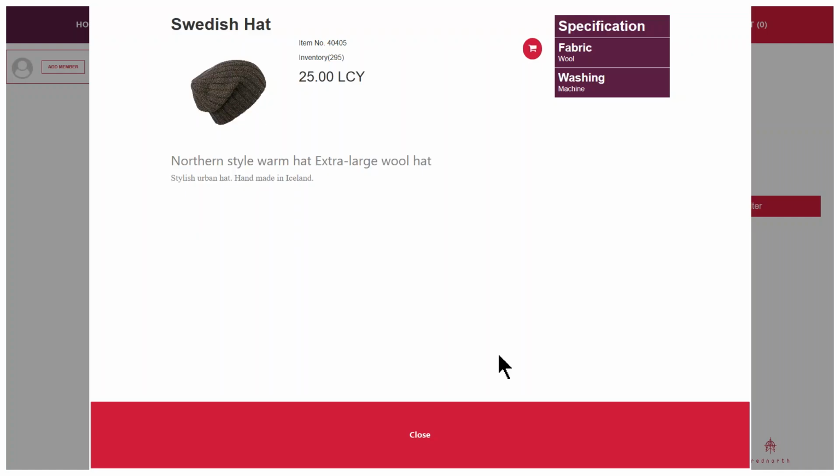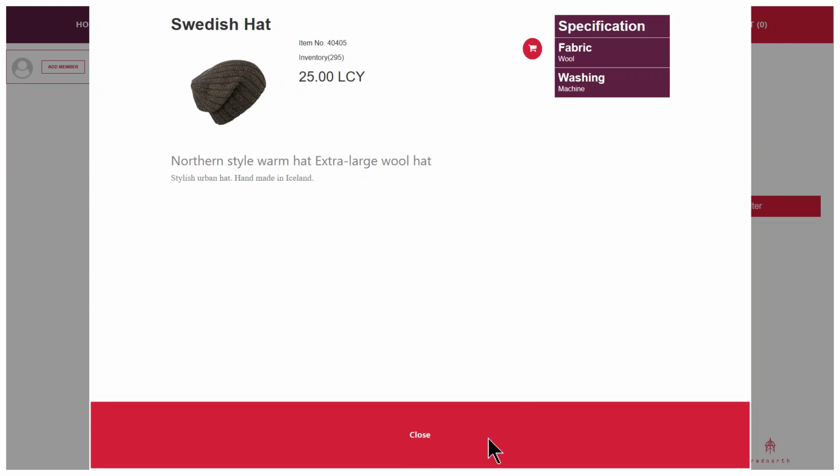So if I click on here, I see again this extended view where I can see a larger picture, and this again can be customized. You can grow this or put stuff in a different order. I can see the full-blown description, what's the price, and what's my current inventory at this store.